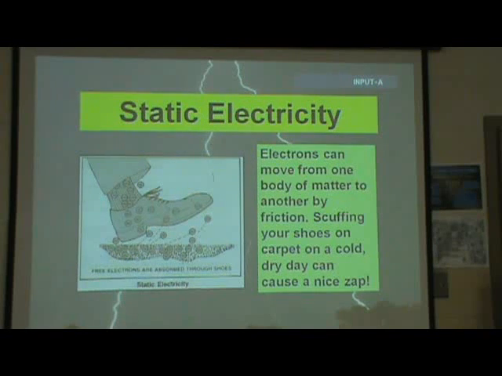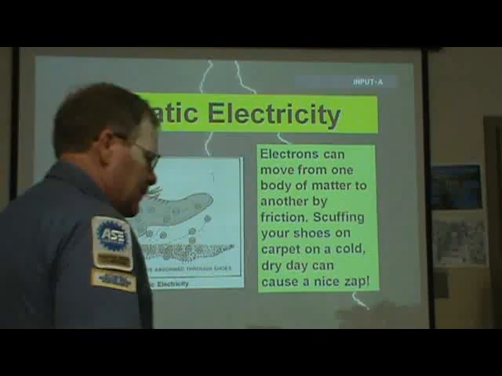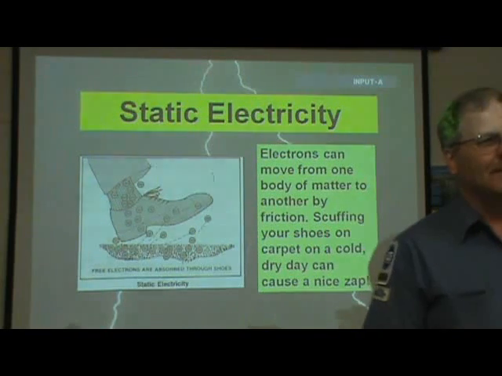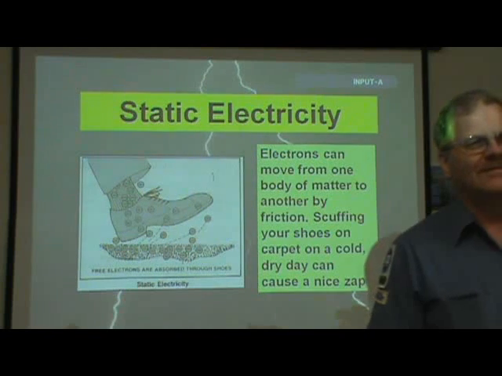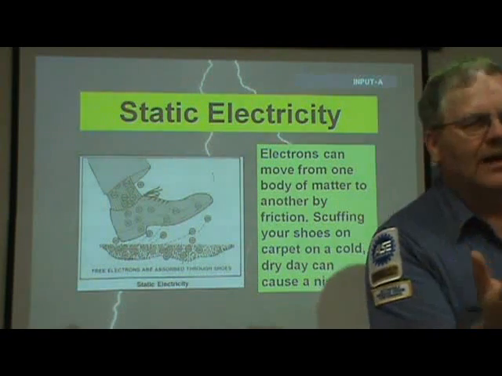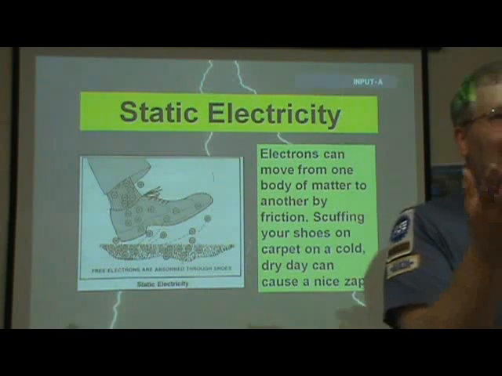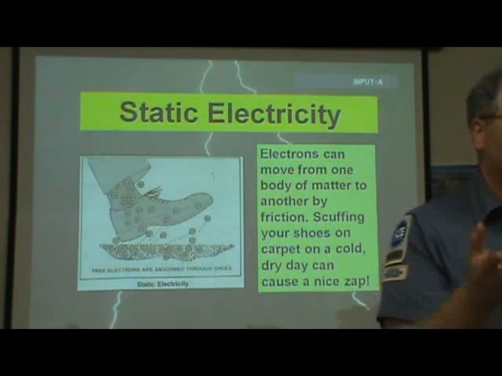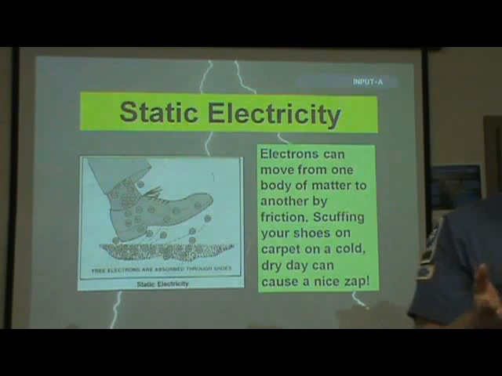All right. Now, how many of you have ever shocked anybody by walking on the carpet? You ever get anybody like that? You ever do it on purpose? Most of the time. Yeah. You know how much voltage is coming out of the tip of your finger when you do that? Like 300,000. 8 to 25,000 volts, actually. 8 to 25,000 volts. That is pretty strong, guys. That's a pretty good bit.